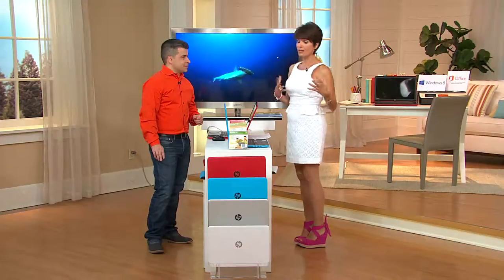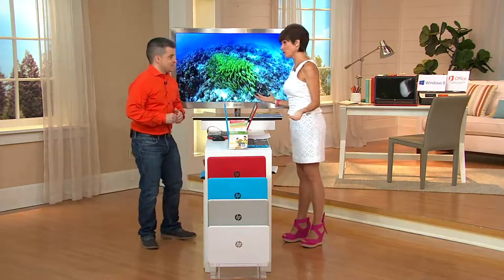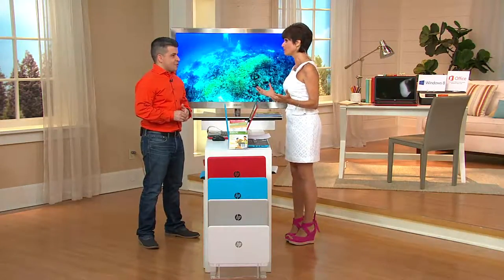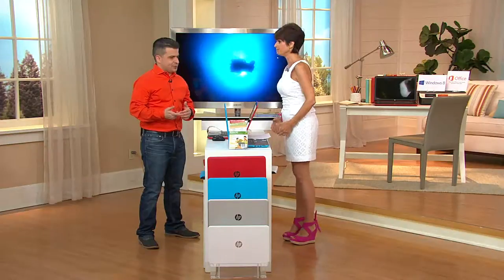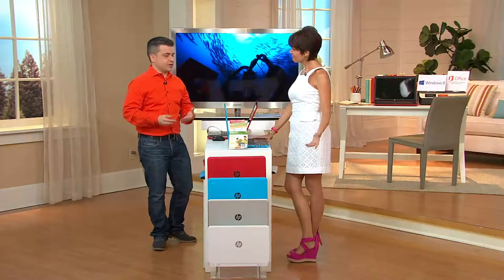One terabyte of hard drive space. When we break this computer down for someone who's never heard about it — you've got computers, but why in the world do you want this computer? Total support for the lifetime of the PC. If you have any kind of questions — and again, you do have the really cool colors — but it has that Intel i5 processor inside of it. Just the ease of use and the support that's behind it, because you're not going to find it anywhere else.